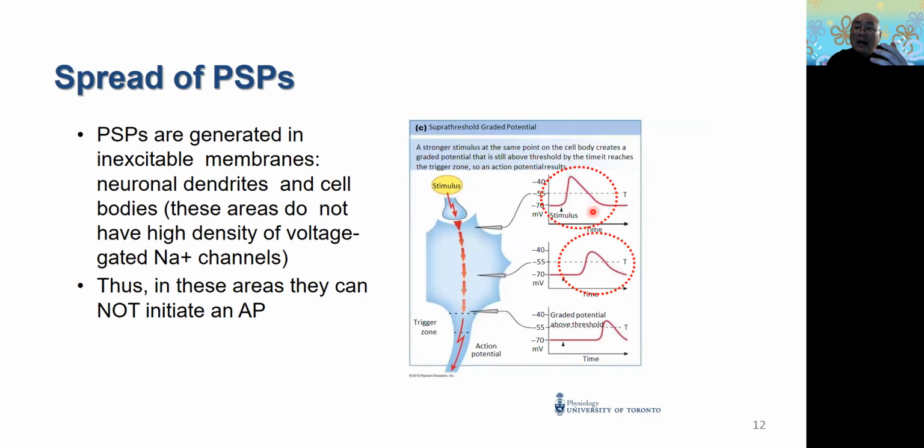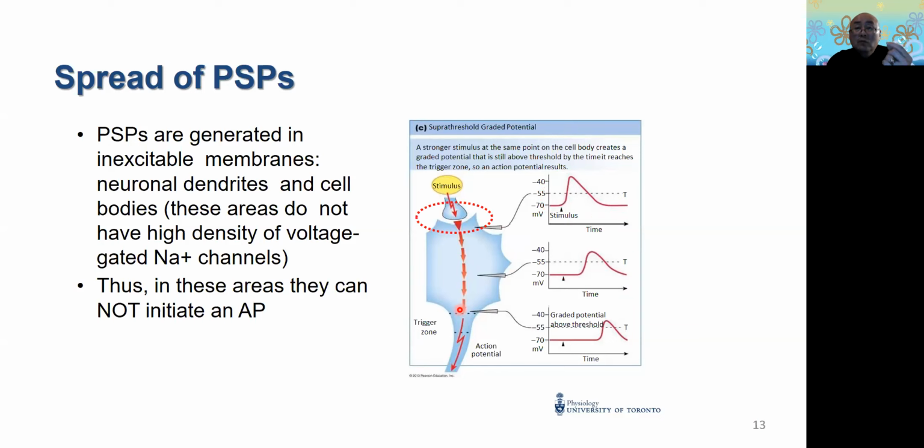And again, taking a look at how this signal degrades and gets smaller and weaker, and whether it will be at threshold by the time we get all the way to the trigger zone, and whether we can generate an action potential, is of great interest to scientists, but also to us, as this course is looking at how this signal spreads from one neuron up here at the top to the next neuron. So I'm hoping that's a clear concept for you, why we're interested in these ionotropic and metabotropic receptors, because they're the ones that are going to influence the spread and the generation of these postsynaptic potentials.